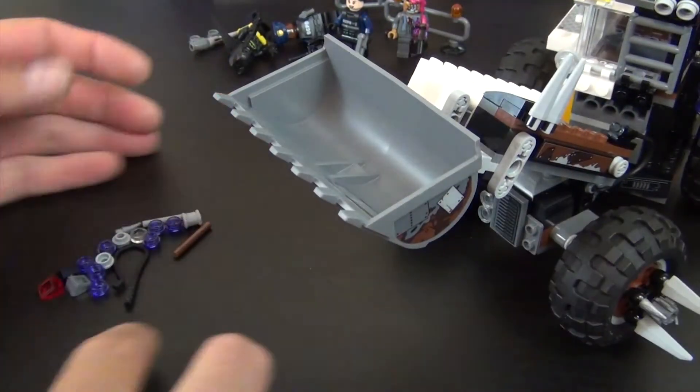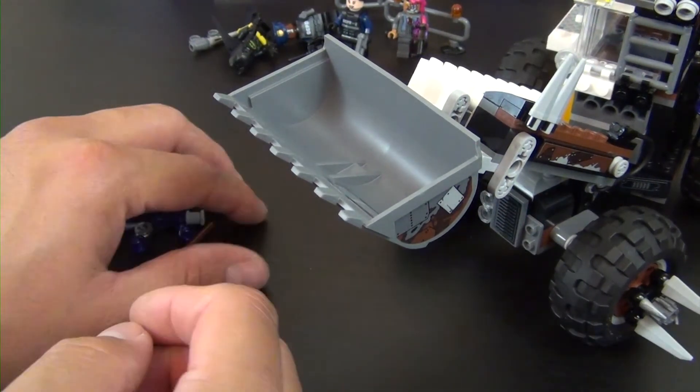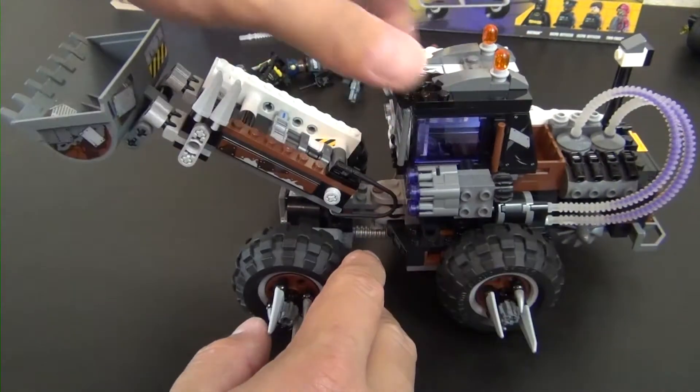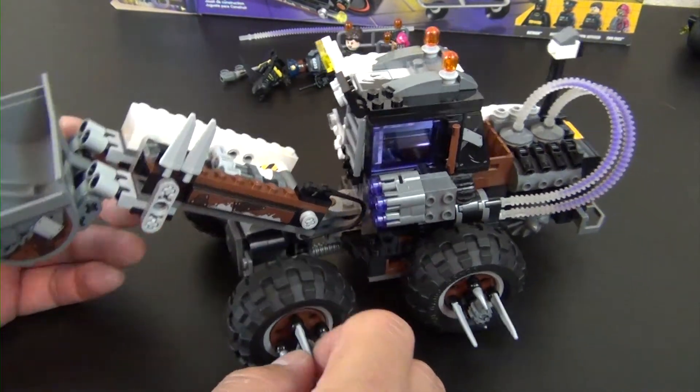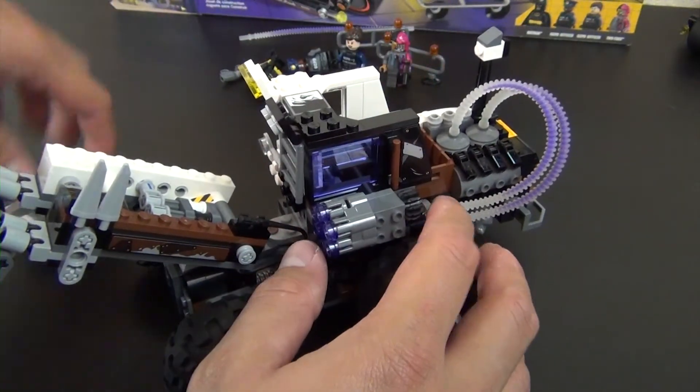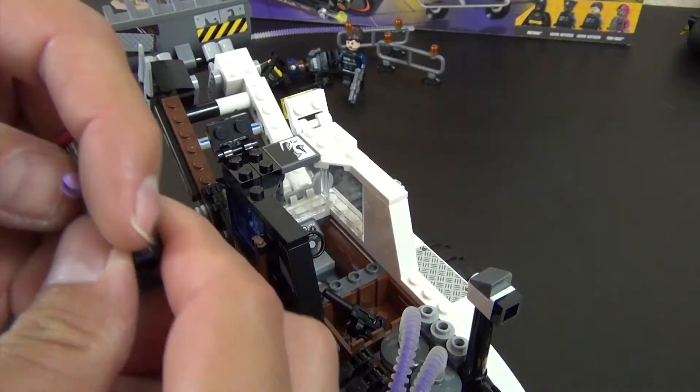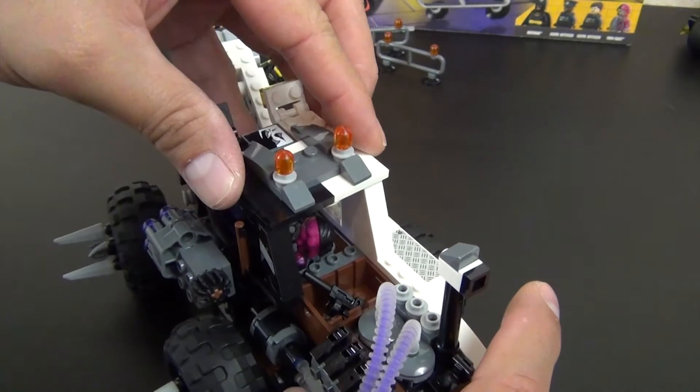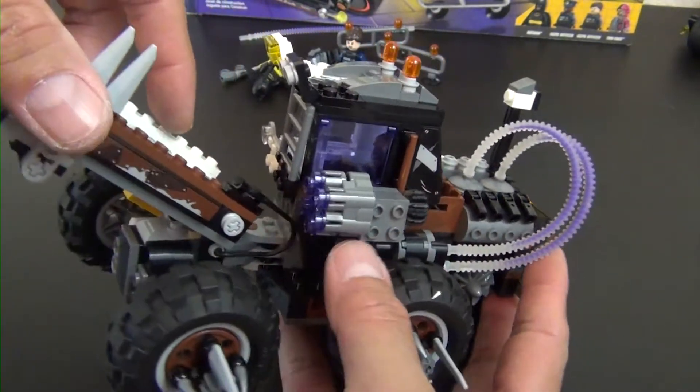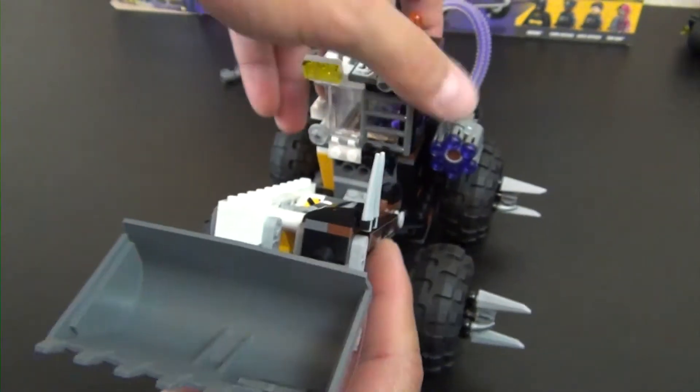Once again, quite a few extra pieces - a lot of them are extra ammo pieces, and then we have some stud slopes, etc. So there we go, that is the cool little Two-Face demolition excavator. So we can pop the little rooftop off like that, put his gun back there, and we can have him sitting in the driver's seat. There he is in there operating the excavator.